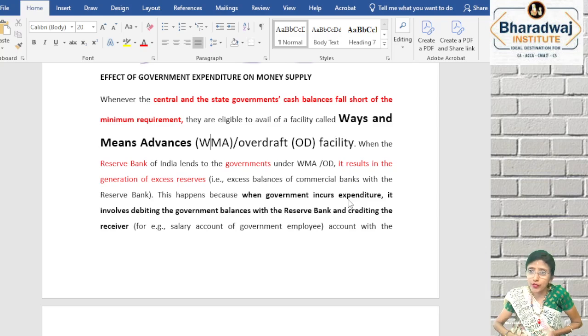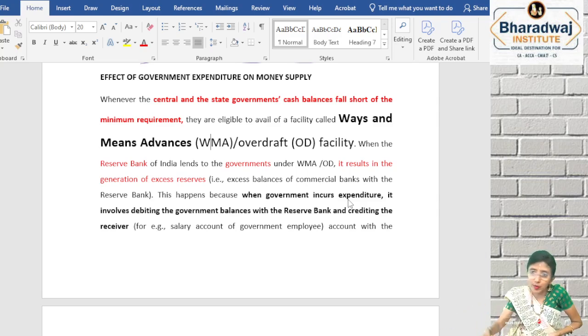So, who is borrowing from whom in this case? Tell me like that, I'll ask you like that. Who is borrowing from whom? Government borrows from RBI. The RBI is ready to give because government is in a crisis. Why? It is falling short. Reserves are falling short of the minimum requirement. RBI is giving, which means government account will be credited? No, because the government is telling the reason why it needs.